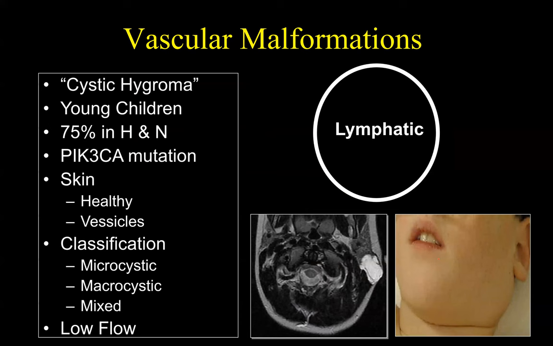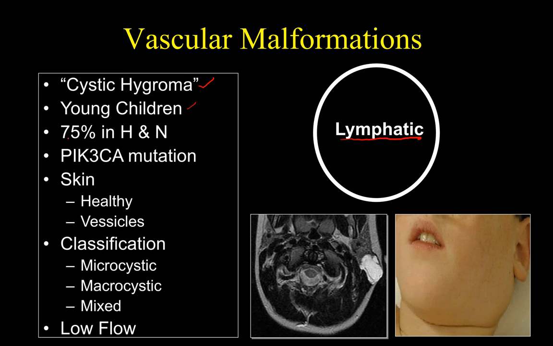Now, the second one of the Olympic rings is the lymphatic malformation. So the lymphatic malformation actually has, again, many names to it. Occasionally we'll hear this referred to as a cystic hygroma. I've heard this referred to as a lymphangioma. In general, the terminology that we should be using is lymphatic malformation. These are typically seen in younger children, but oftentimes we'll see them in adults. And they're just never diagnosed and we just happen to pick them up incidentally.